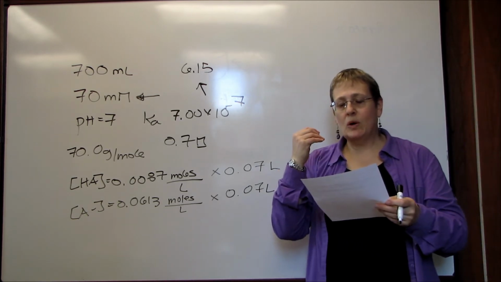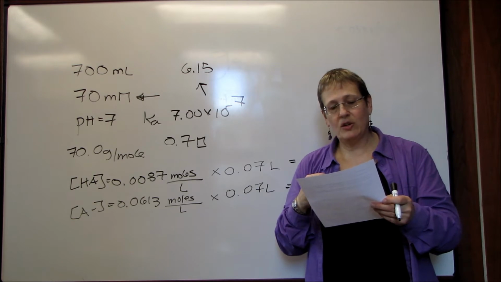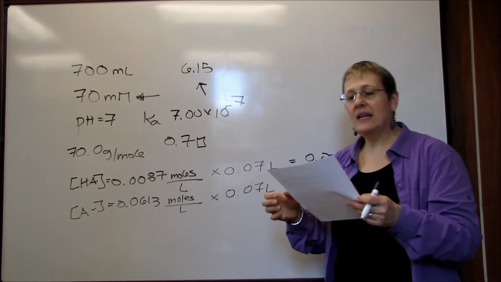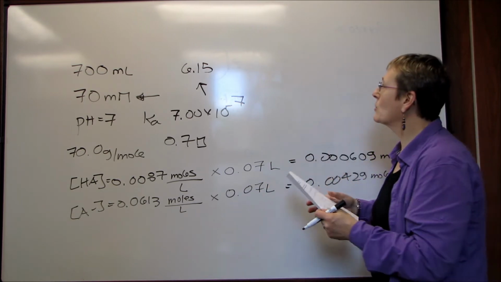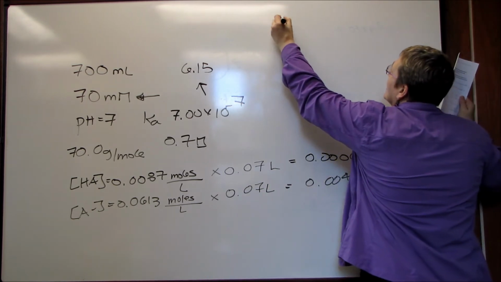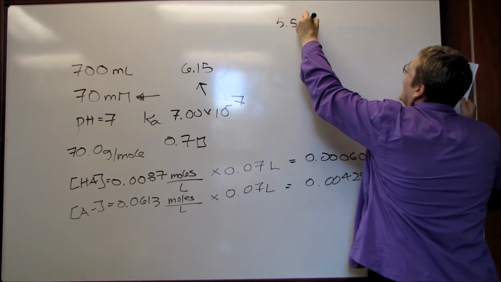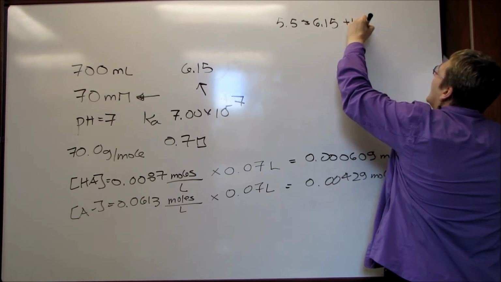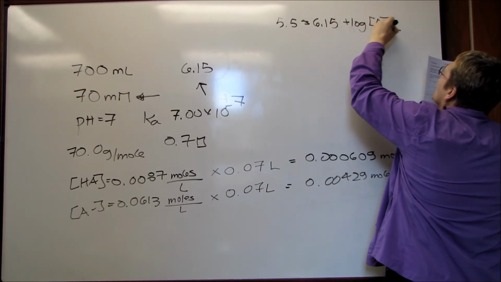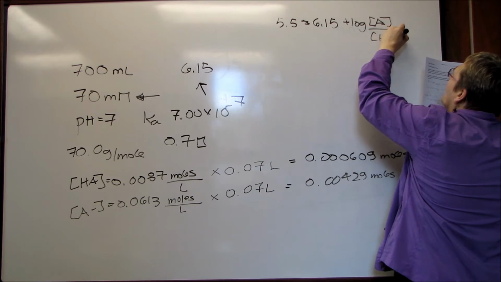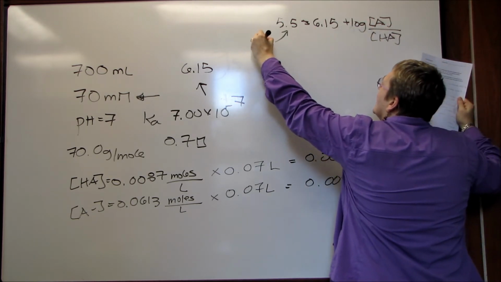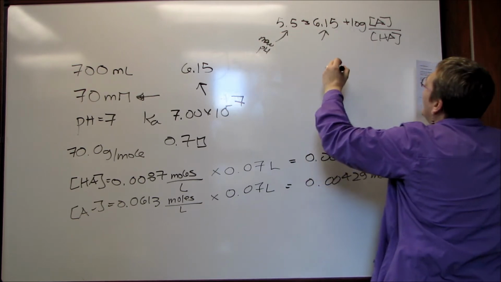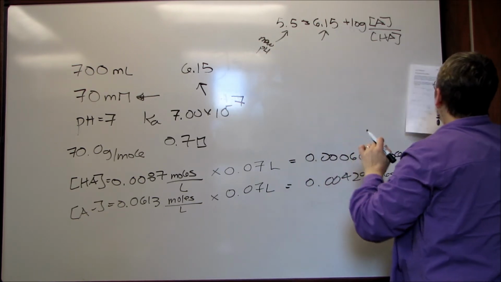Now, it says we want to decrease the pH by 1.5 units by adding strong acid. So the pH started at pH 7, and it's going to be decreased by 1.5 units. That means we're going to pH 5.5. Okay, so we have to do all that math all over again, unfortunately. Everything we did last day, we've got to do it over again. So we go to Henderson-Hasselbalch, we put our new pH in, we put our same old pKa in, and we're just going to solve for these values.